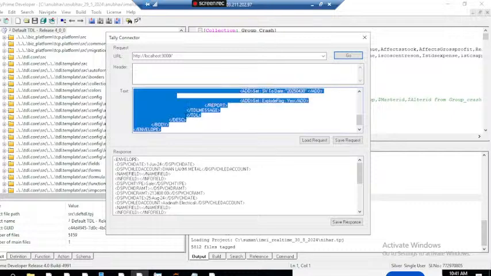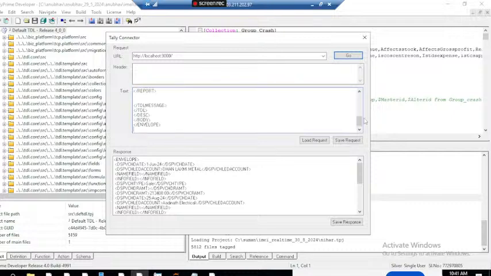Control A, delete, Control V. And here what you do is remove this and take the voucher type as sale. That is also possible. You'll get the complete voucher register.